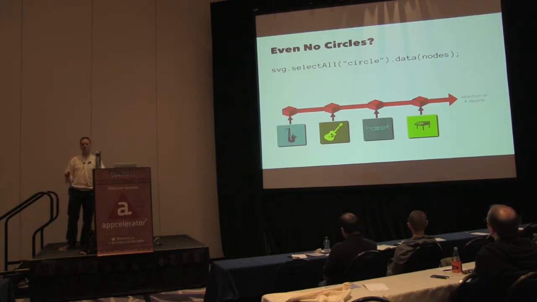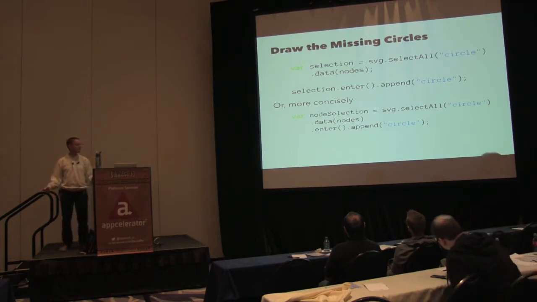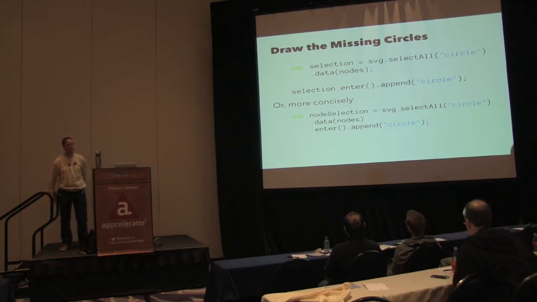That definitely throws off a lot of folks when they first come to D3, and it's probably one of the hardest concepts to get over. But if you understand that, and maybe it takes walking through a couple of examples on your own to get it, then D3 starts to make a lot of sense. Once you've done that selection statement, once you've created that selection variable, then we're going to draw the actual circles. And we do that with the second statement there, or you can see the more concise and more typical coding style.